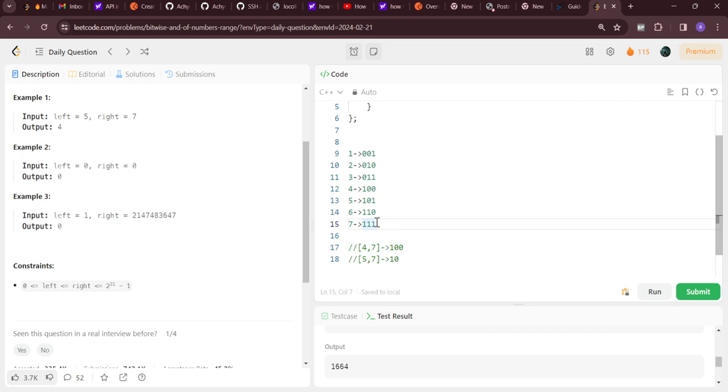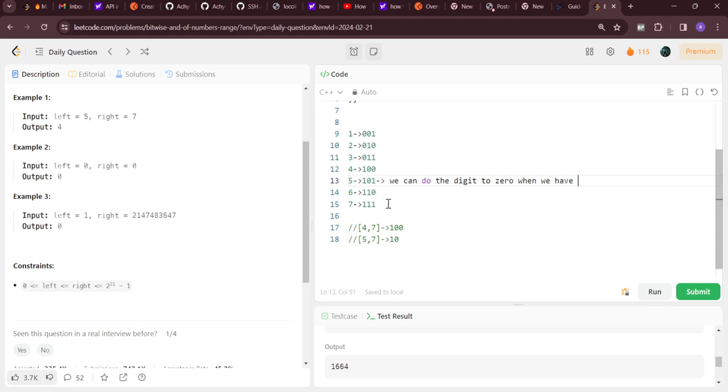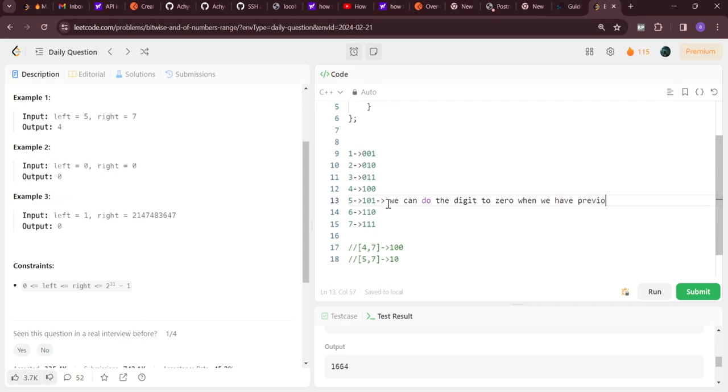Is there any number which we can build by making this particular digit 0? Can we do that? Yeah, we can make the digit 0 when we have a previous digit which is unmatched.